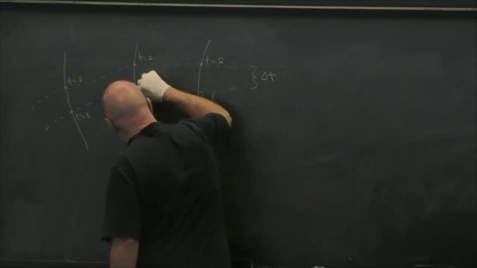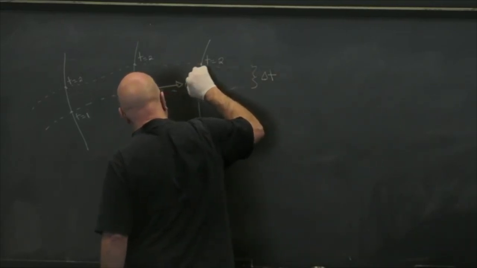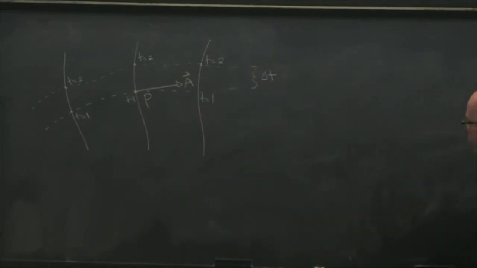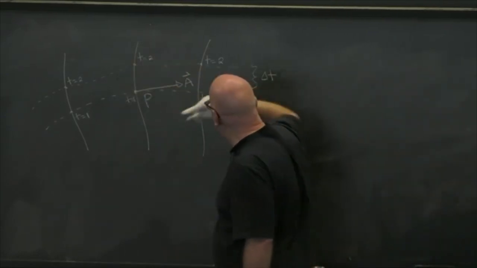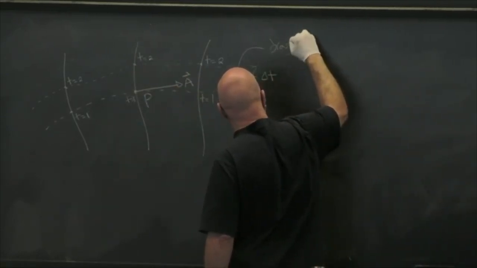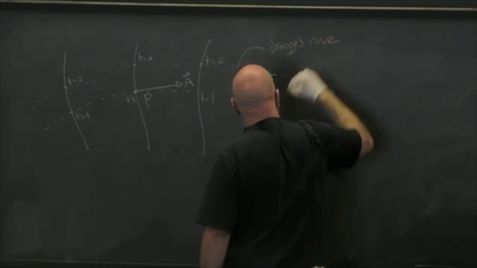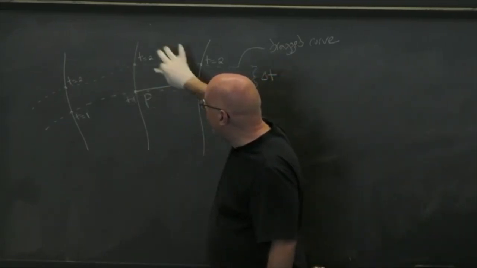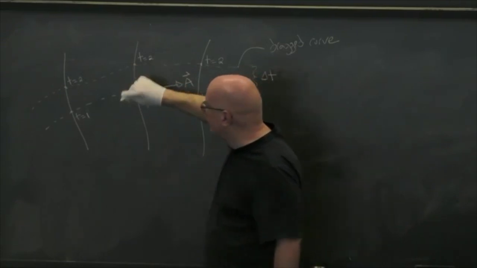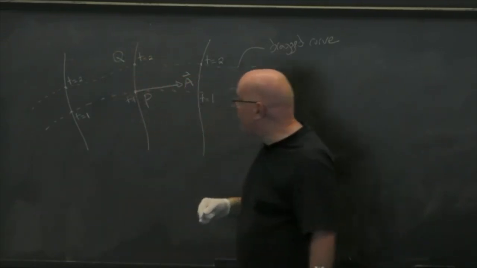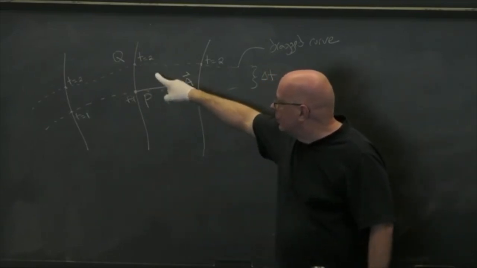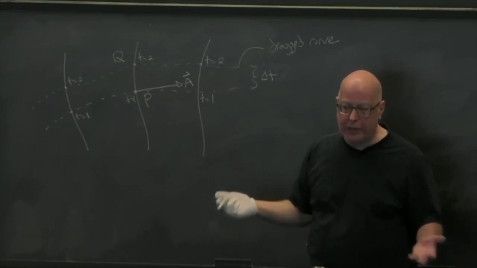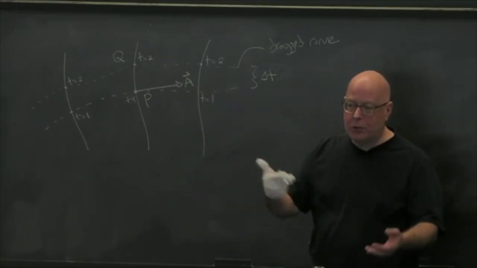So that initial curve over here was tangent to the vector field A. That was an integral curve. That was the definition of the first curve. That dragged curve over here is not going to be tangent to the vector field that would be defined up here. A is defined everywhere, and it's going to be defined at that point Q in particular. But the vector field at Q is not going to be tangent to that dragged curve. There would be no reason for that to happen unless the vector field A would have very specific properties.